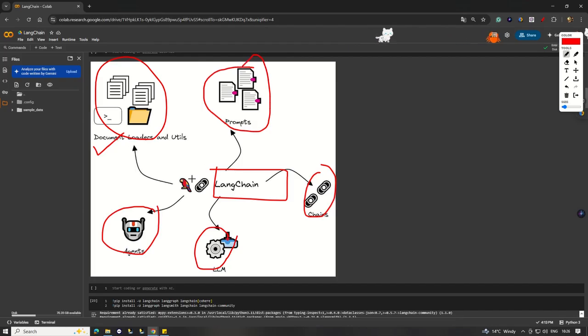All these things are available inside the LangChain framework. So these are the use cases and components of LangChain, and we can use these components to build applications.